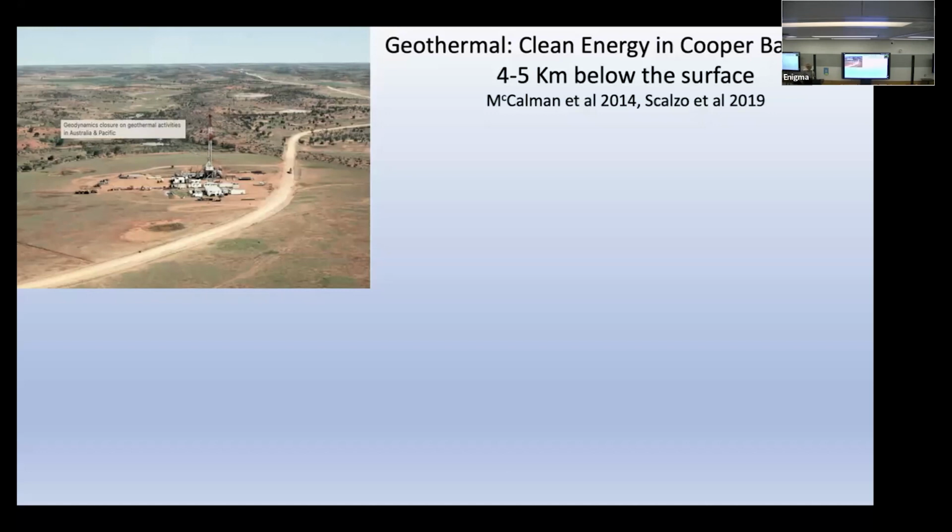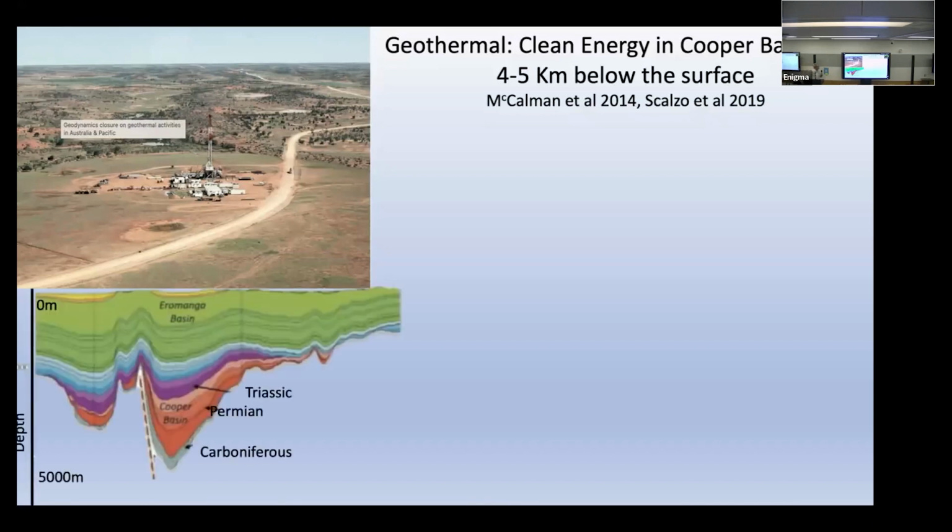That's in South Australia. That's the Cooper Basin area, or beneath there is the Cooper Basin area, I should say, beneath the ground. And you can see that the rocks here have a layered structure, as they were deposited, as opposed to structures which might be faults. This is a typically layered structure, and we typically find hot granite in this Carboniferous area here, which is at about 4,000 metres below, or 4 kilometres below.